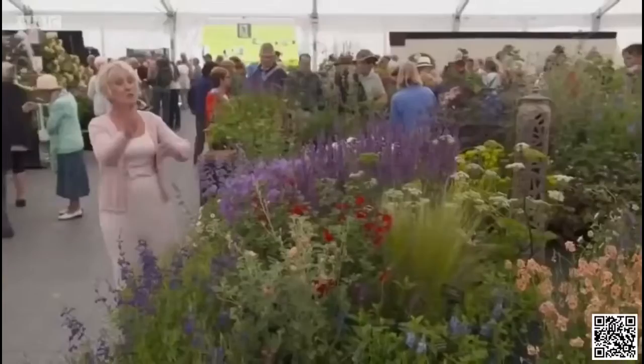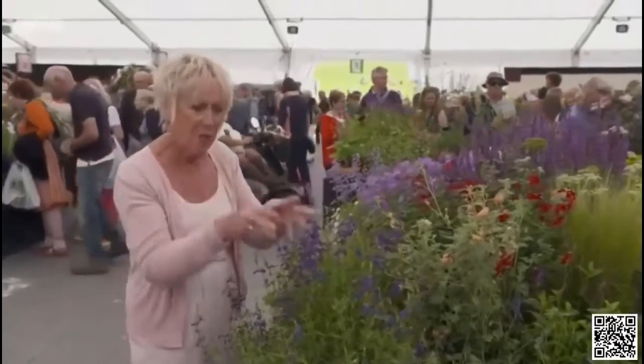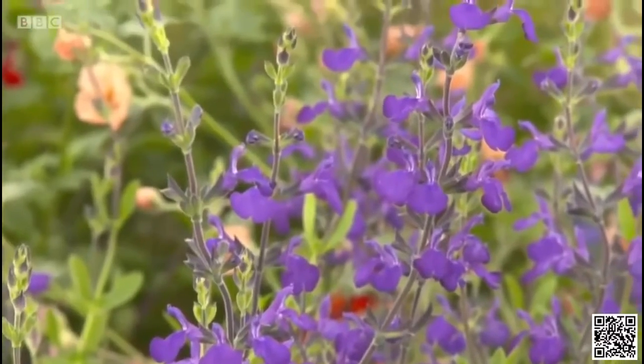On Hopleys' beautiful stand, this salvia really caught my eye. It's Salvia greggii Blue Note, and it's sort of sprinkled with these vivid, deep, rich blue flowers. There's a lot of debate about whether or not it's hardy. Half hardy, I think, is probably it, but it's a perfect plant for a pot. You can move it around just where you want and protect it during the winter. But just to be on the safe side, why not take a few cuttings? It's always a good insurance policy with salvias.